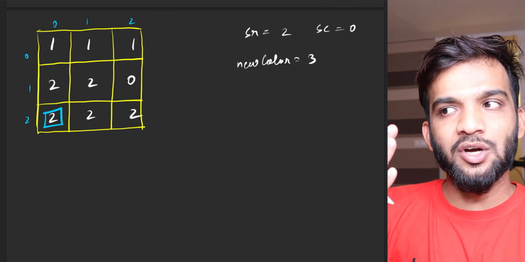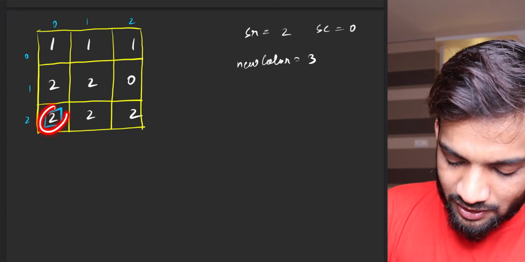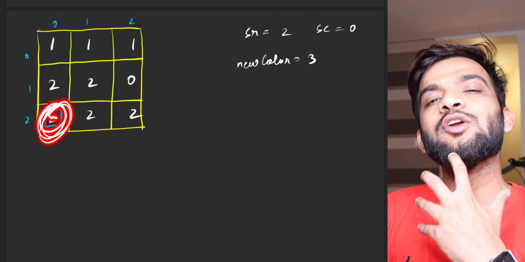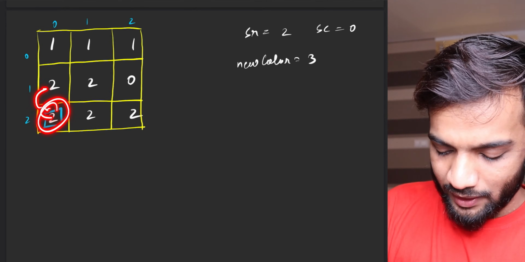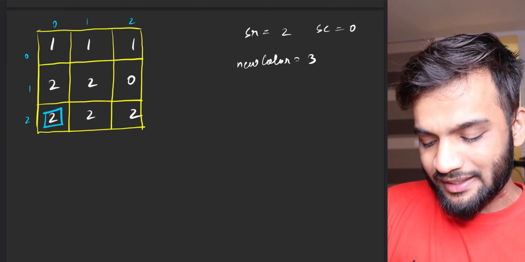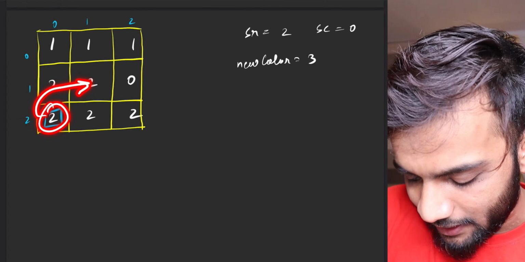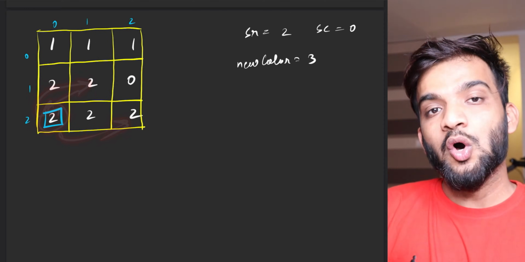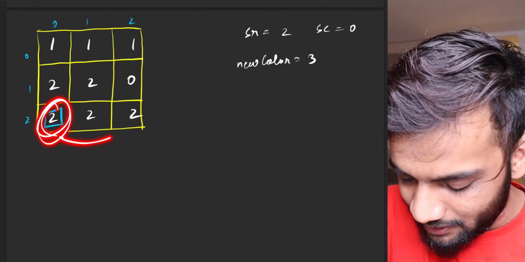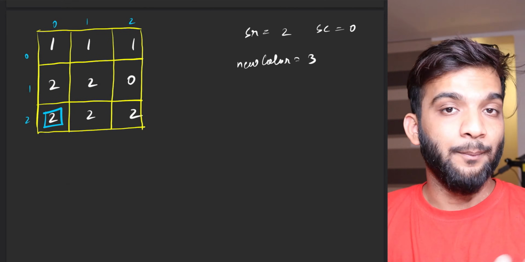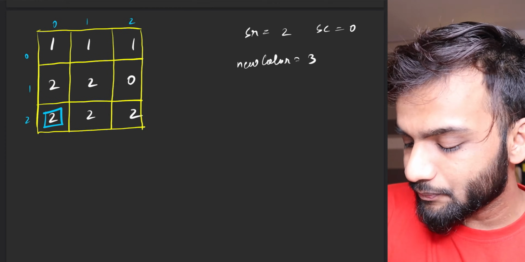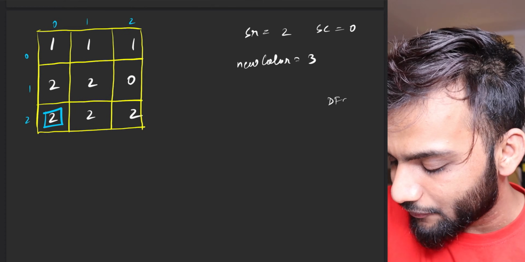So it basically means if I start with this and I try to do a DFS, this guy will have two neighbors. One is this guy and one is this guy. So either it can go like this and then come back and go like this, or it can do the other way. It's like this, come back and go like this. So you can do it both ways. So what I'll do is I will try to have the DFS.